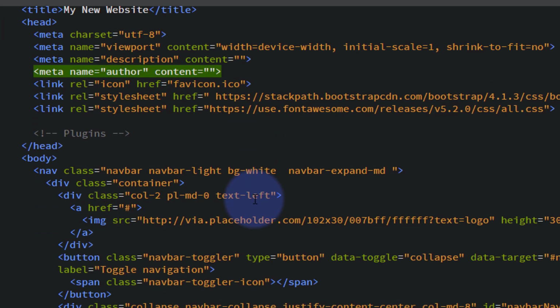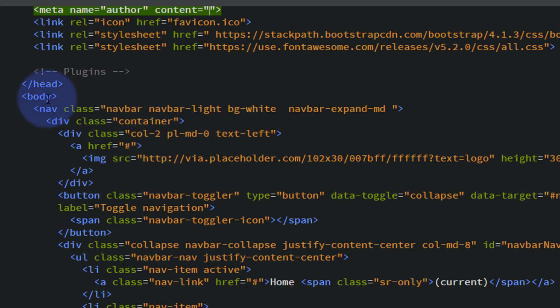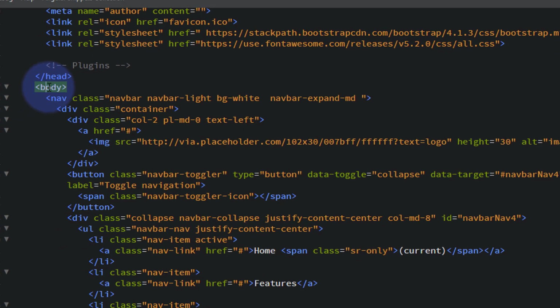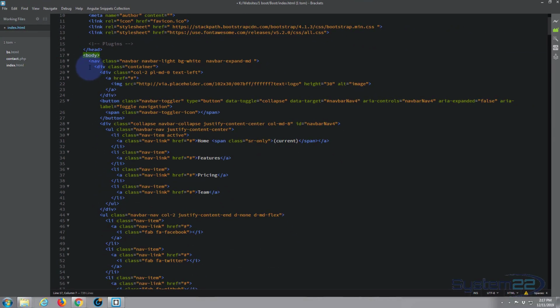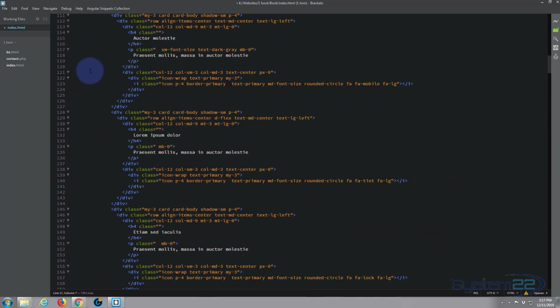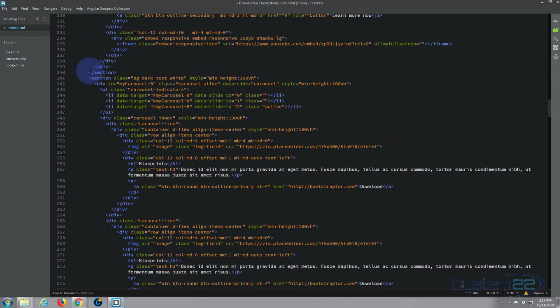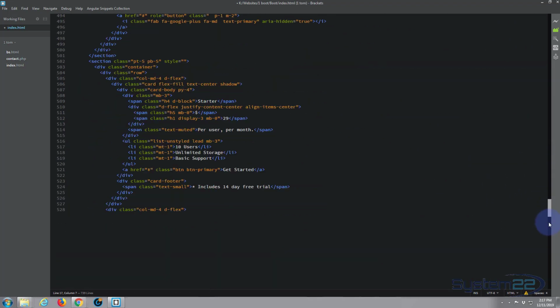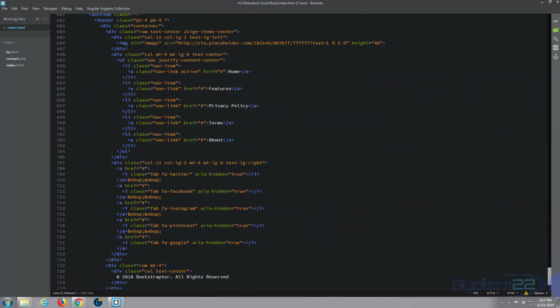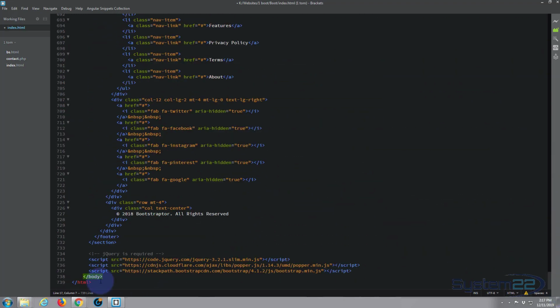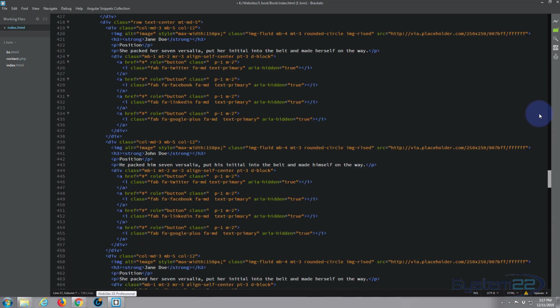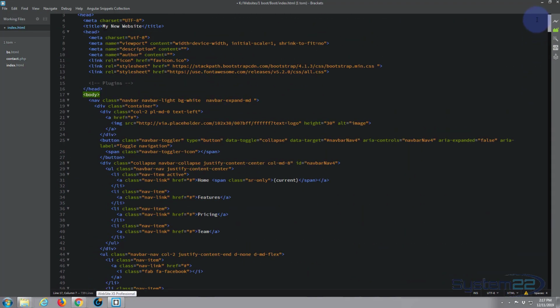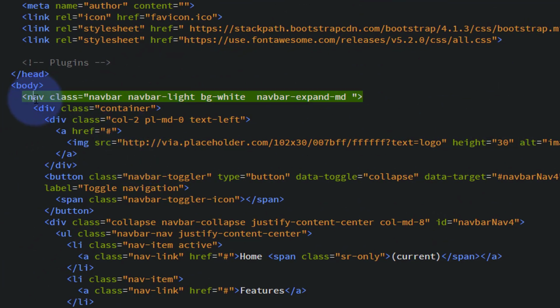If we go on down, this first bit is the end of the head tags right there, where all our style sheets end. And here's the body. Basically, this is the bit that we're looking at within the opening and closing body tags. When you click on an opening tag with Brackets, it'll show you the corresponding closing tag. And it's quite a way down here, the end of the body. There it is. It's highlighted it there. Okay, let's go back up. And next we've got our nav bar. Everybody knows what a nav bar is. That's where the menu is.